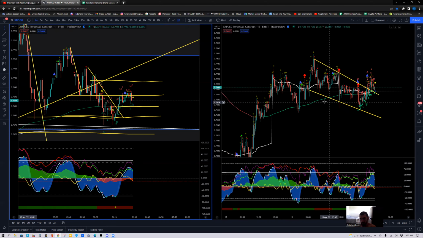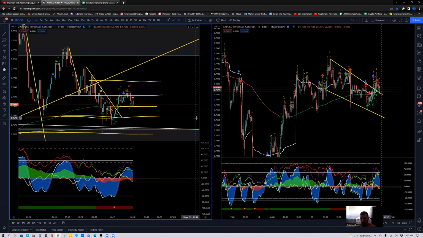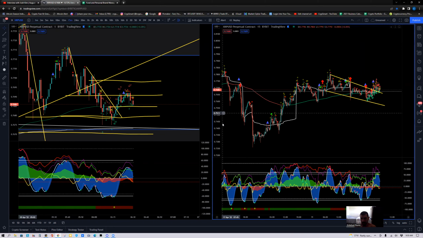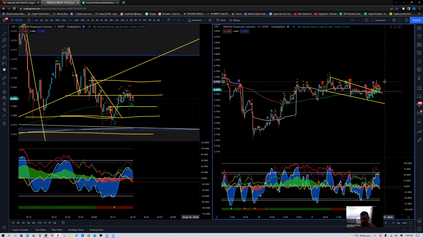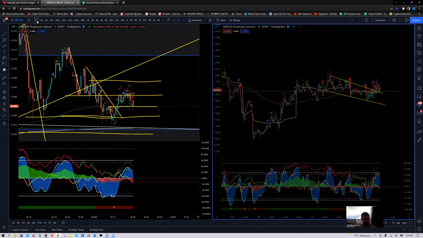Okay, so we do have that channel that's broken though. This is like a bullish movement. But the bigger channel that we broke, guys, is this one. So that's more in play, the bigger one. We really need more time to play it out though. But let's go here. Okay, I think our sell might be in play now.